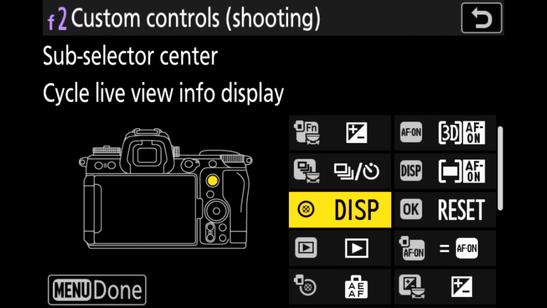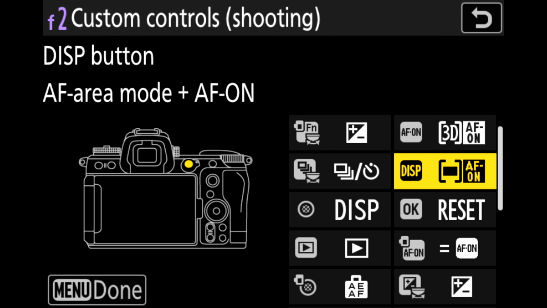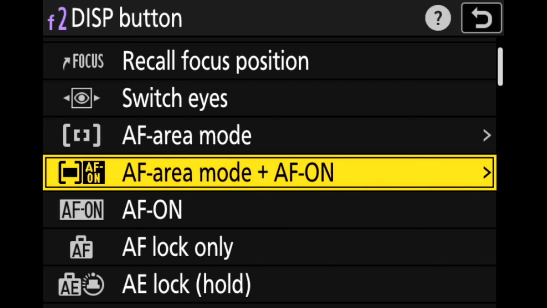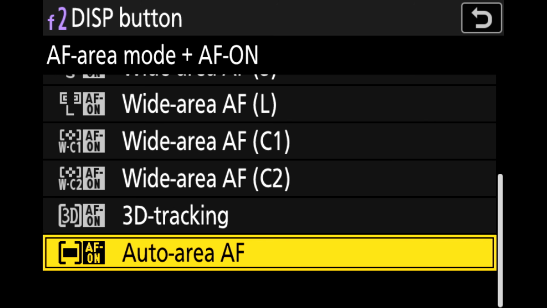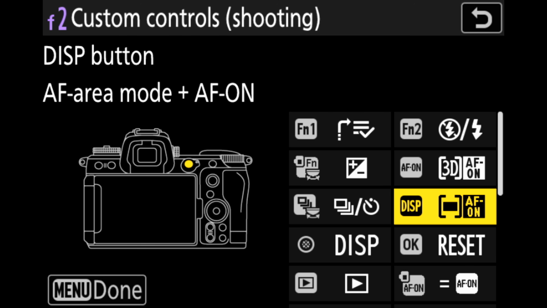This is actually not the display button. This is the display button, but I have set the display button to AF area mode plus AF on and auto area autofocus. I'll again come back to that.